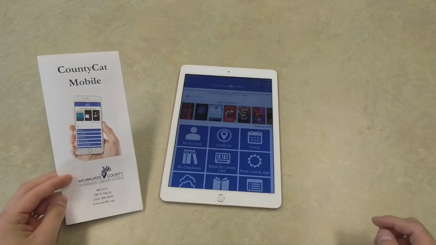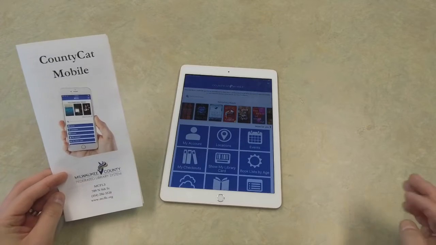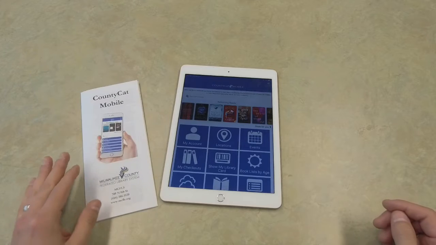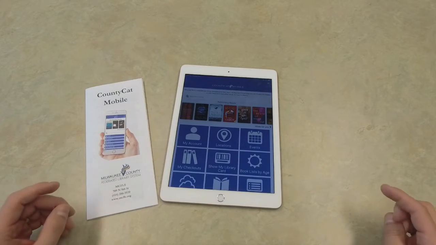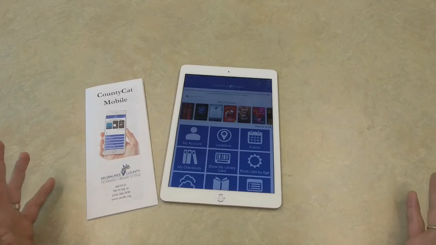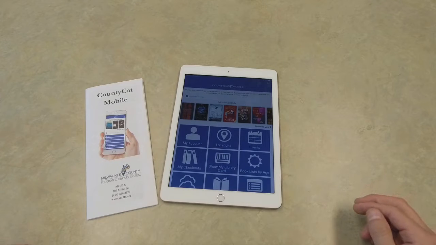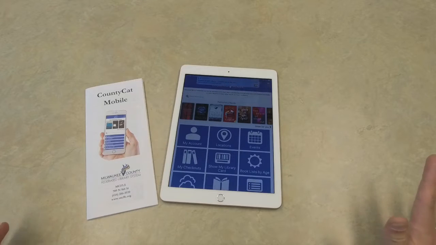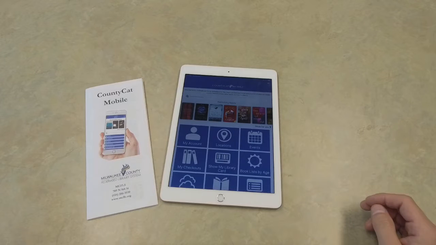Sometime last spring, last year, the CountyCat mobile app went down for a little while and got a redesign with new features. It looks completely different, has more functionality, and is better, but it is different from the last one. So if you used the last one, I know a lot of people have been switching over. Some people might not know that we got a new one, but a lot of people have found a lot of great use out of the CountyCat mobile app.